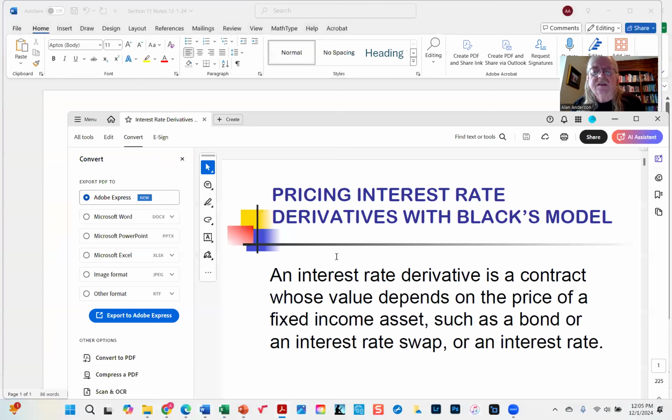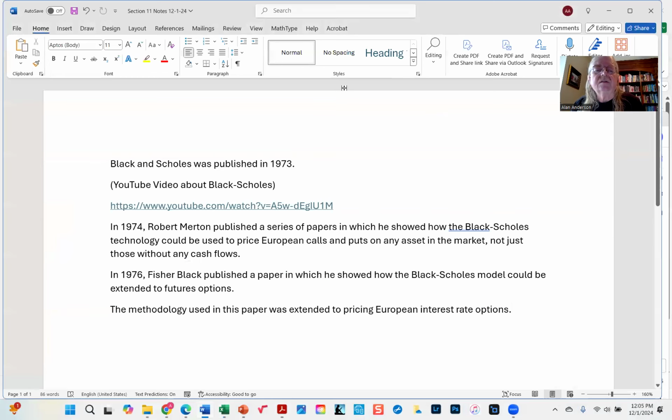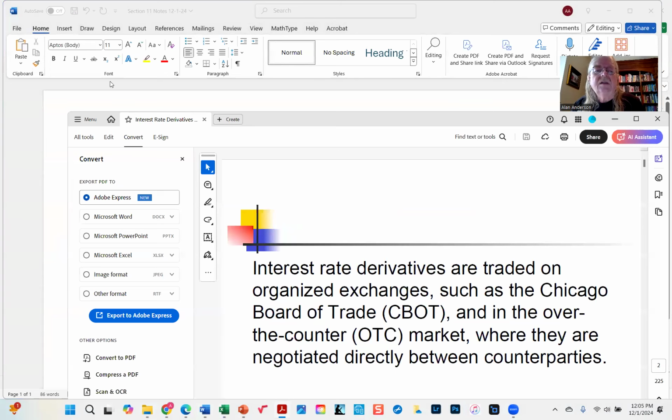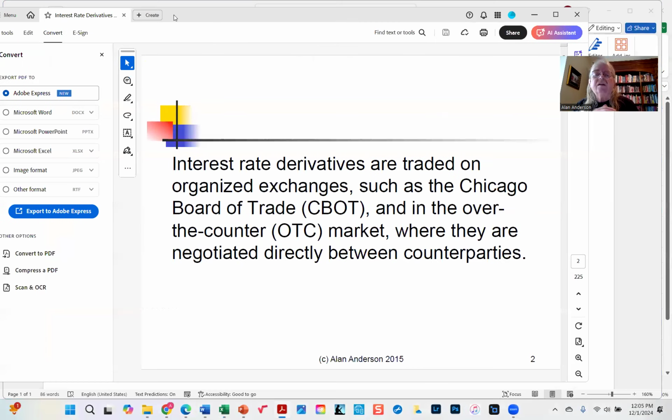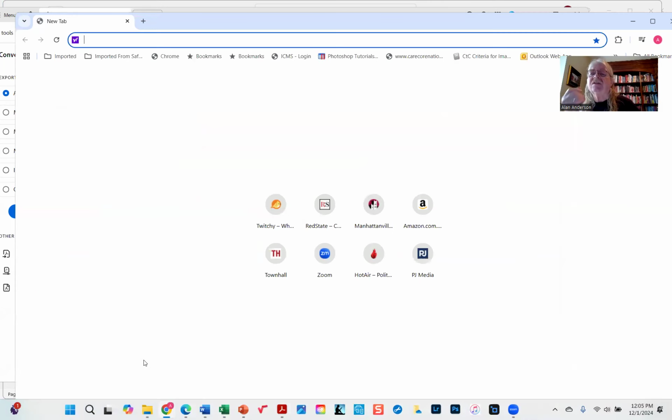All right, let's get back to it. There we go. Now, most of these are traded on, well, I mean, they're all either traded on organized exchanges or the over-the-counter market, but because they often need to be customized to the needs of the individual hedger, we find most of these trade in the over-the-counter market. You might find some interest rate derivatives on the CME, for example. There's probably some, but they would tend to be based on an underlying security like a treasury bond, let's say, as opposed to an interest rate. But you never know what they might have.